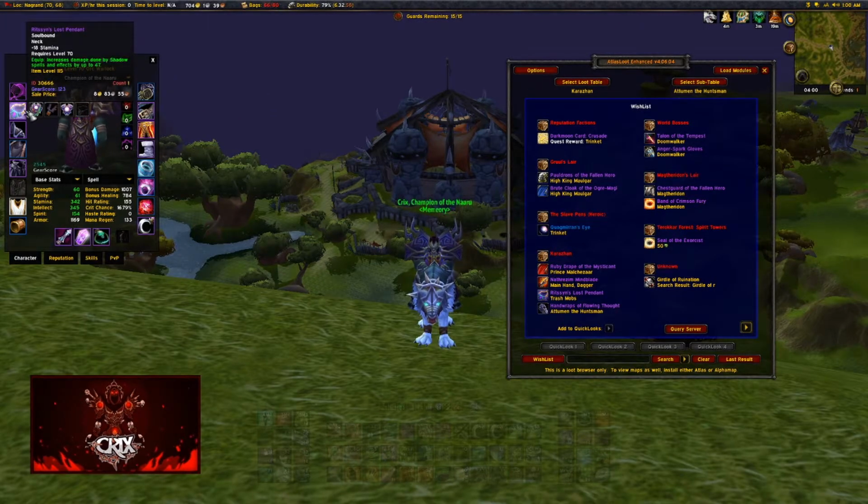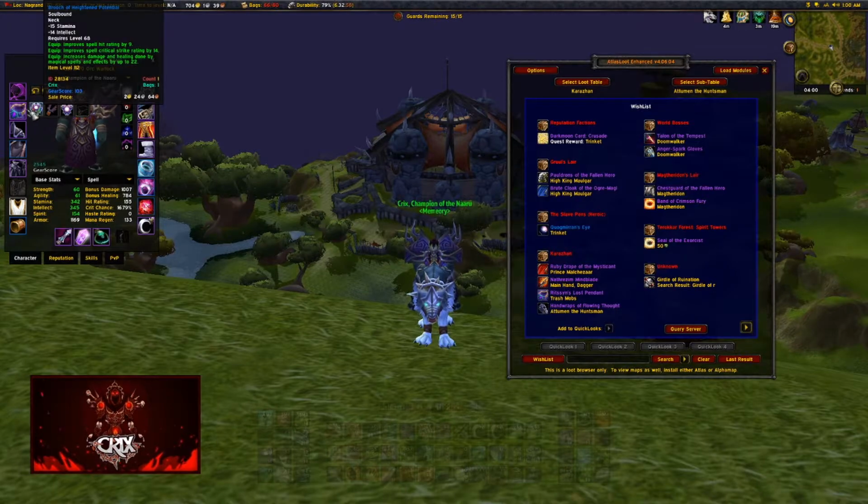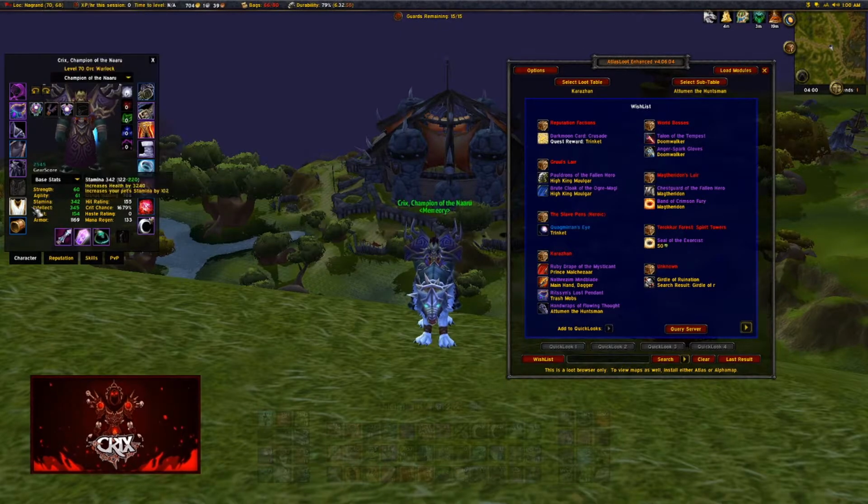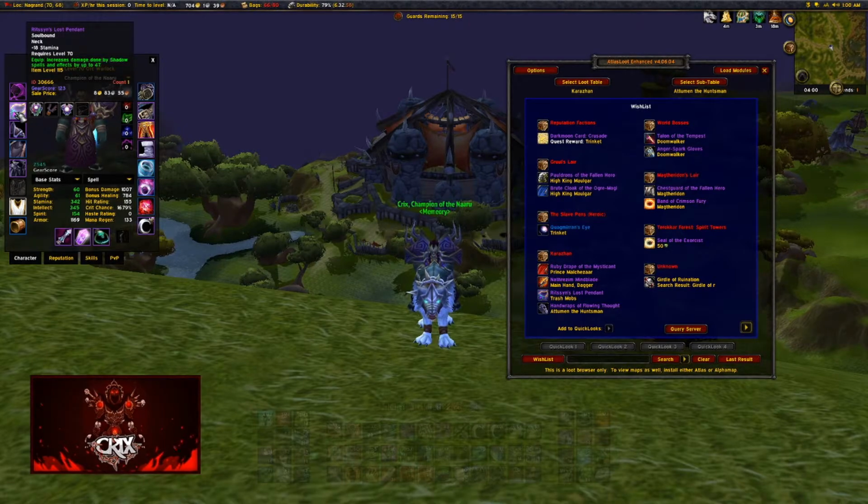Next up, neck. Lost Pendant. It's out of Karazhan off a trash mob. You want it. It's extremely good. It's 25 spell power higher than your previous neck from T4. It's really nice. Okay, be aware you're losing hit. You're losing hit on a couple pieces from doing this. This is why you have the rings and stuff to make up for it. Okay, so get this neck from Karazhan. It drops all the time.